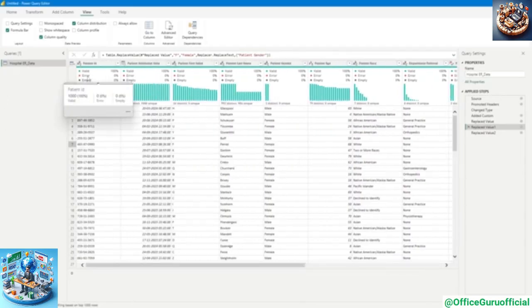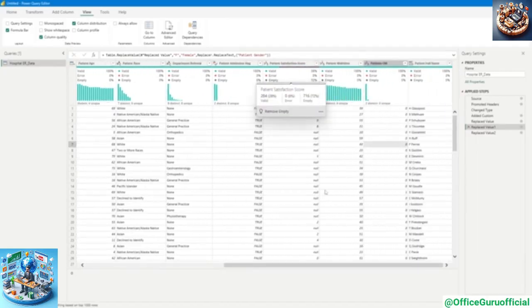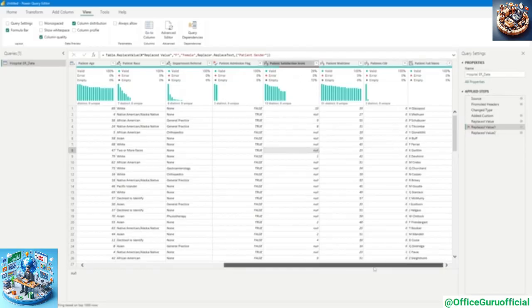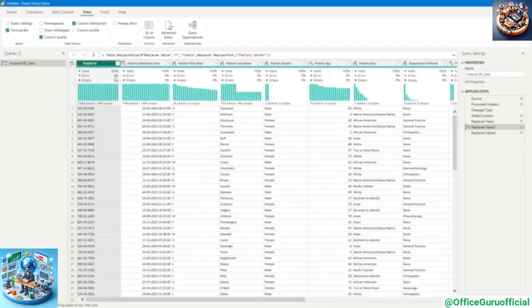These two, that is error and empty, should not be there over here, right? Empty might be there, because here you can see empty is 72%. That is fine. Empty is nothing but blank values. Error should not be there. Valid should always be 100%, and error should always be 0%. Empty can be 0% or may not be 0%. That's fine. It depends on the purpose of that particular field, and on client to client or table to table. All right. So this is how you actually check the quality of the data.